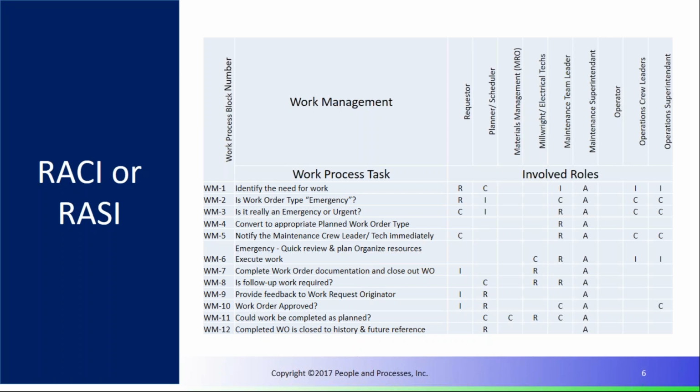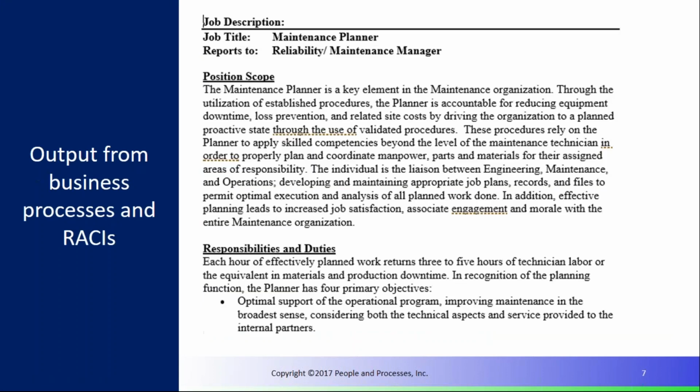And then the I is for information, keep me in the loop. So, just to let you know, Mr. or Mrs. Maintenance Manager, this is going on, or maybe the plant manager needs to be in the loop, or the operations manager. So this is how we define that. And at the end of the day, this is the output, a job description. Here are the roles and responsibilities that we expect for this particular position.